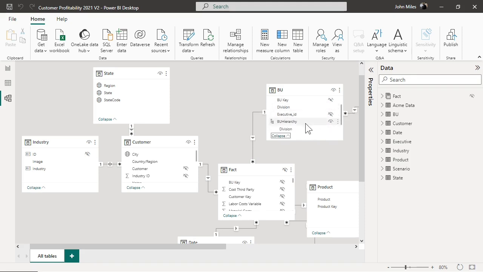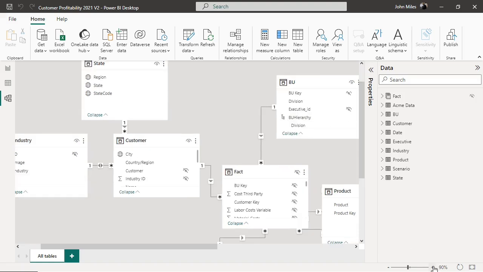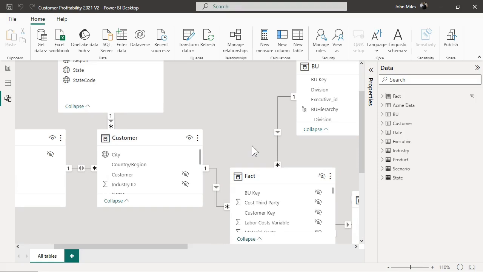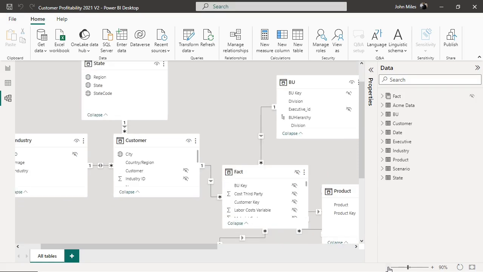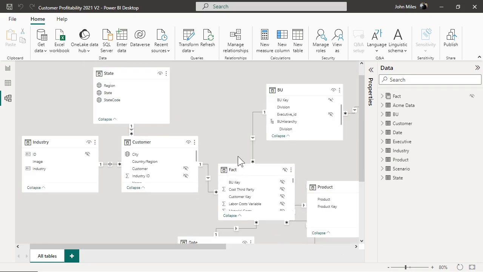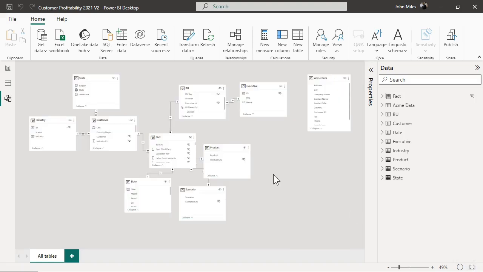To enhance the view, select the Zoom In icon. To decrease the view, click the Zoom Out icon. To fit the whole relationship on your screen, select the Fit to Screen icon. All table cards are fully displayed in the model. To show the columns used in a relationship, hover over a relationship. The related column is highlighted.